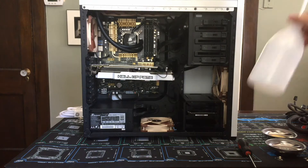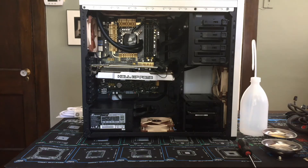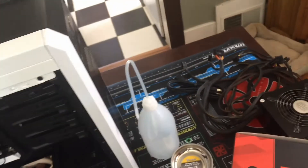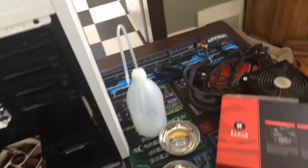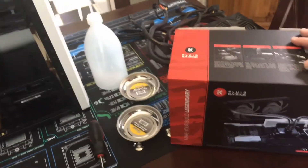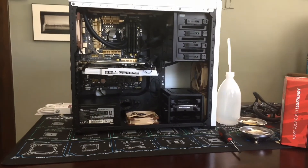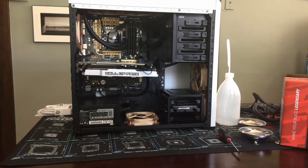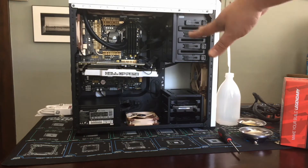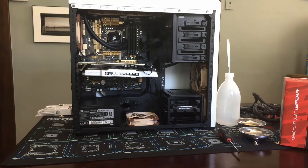You can get this off EK's website. I have two magnetic trays for all the screws and stuff. Here's my spare power supply that I'll be using to connect the little plug you get from EK, so as to trick the power supply into being on, so that way I can get the pump going. I'll hook all the pump and everything to that, as opposed to the actual power supply on the PC. And yeah, so we'll get going.